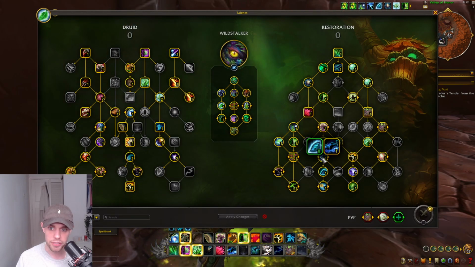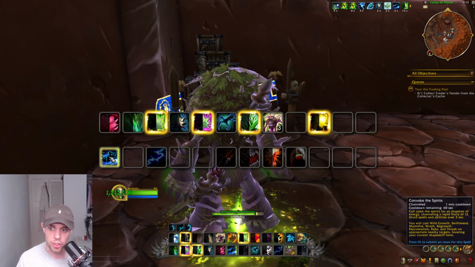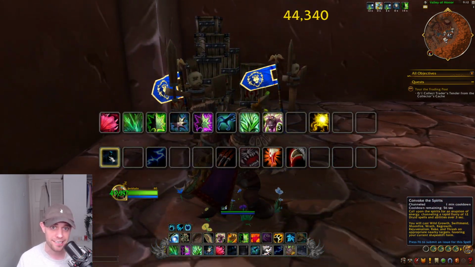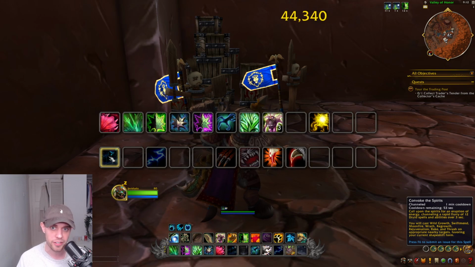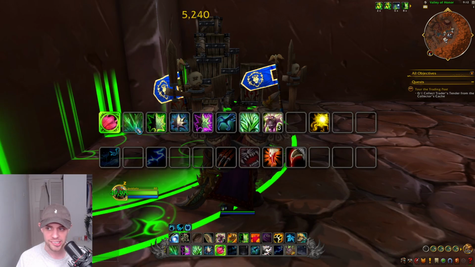However, we cannot go into Tree of Life manually because we've taken Convoke the Spirits. You can use your Convoke the Spirits on cooldown every 1 minute, and it will blast out a load of DPS and healing spells, which is much more useful in Mythic Plus. Apart from that, rotation has stayed pretty much the same.